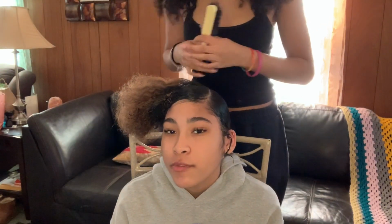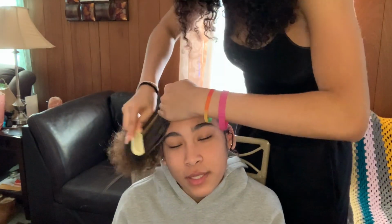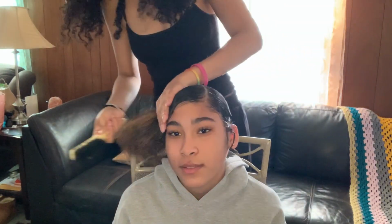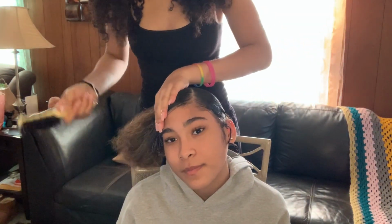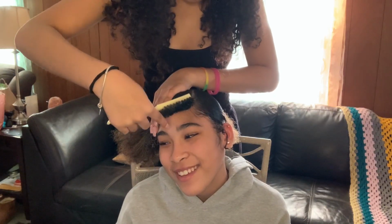I did cut my hair a few times, though. You trimmed it? Yeah, I just trimmed it when I bleached it. Yeah, you had to, because some of your ends probably got fried. I used to be scared to cut my hair because I didn't want to be bald-headed, but now it's healthy. I hate every time I trim my hair.